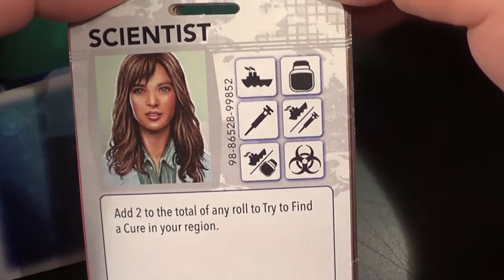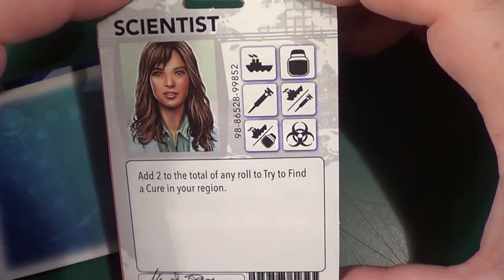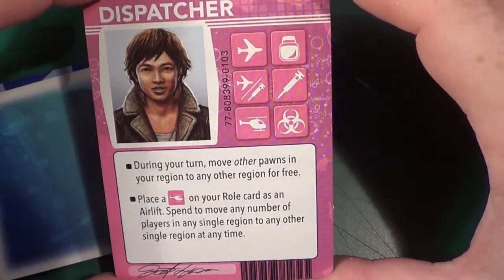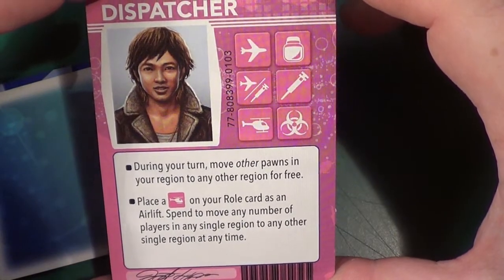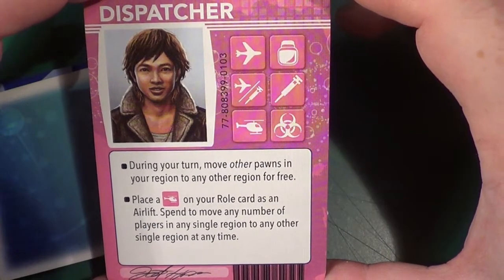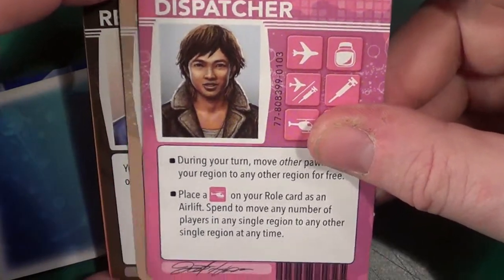And we have the scientist. So you can add 2 to the total of any roll to try and find a cure in your region, which is handy. We have the dispatcher. During your turn, move other pawns in your region to any other region for free. Place a helicopter die on your roll card as an airlift spent to move any number of players in any single region to any other single region at any time.